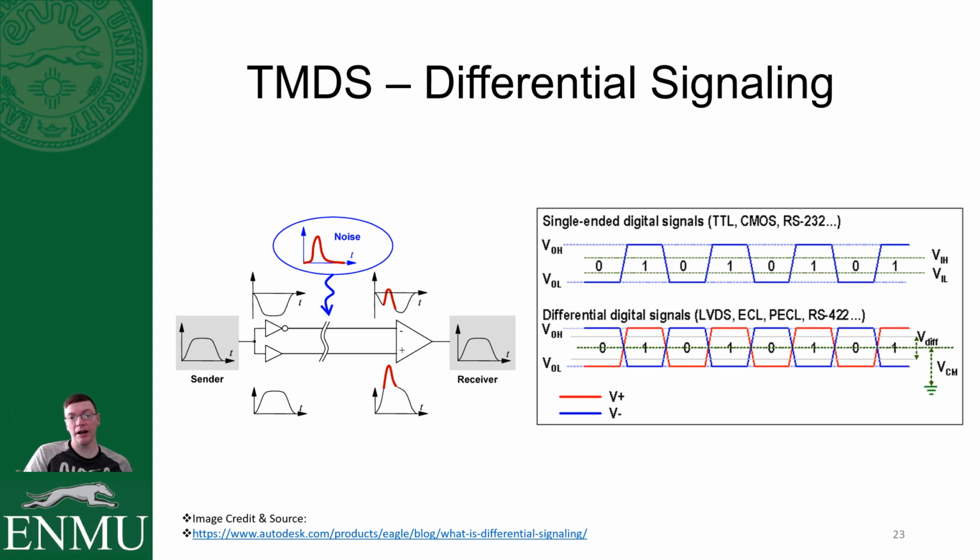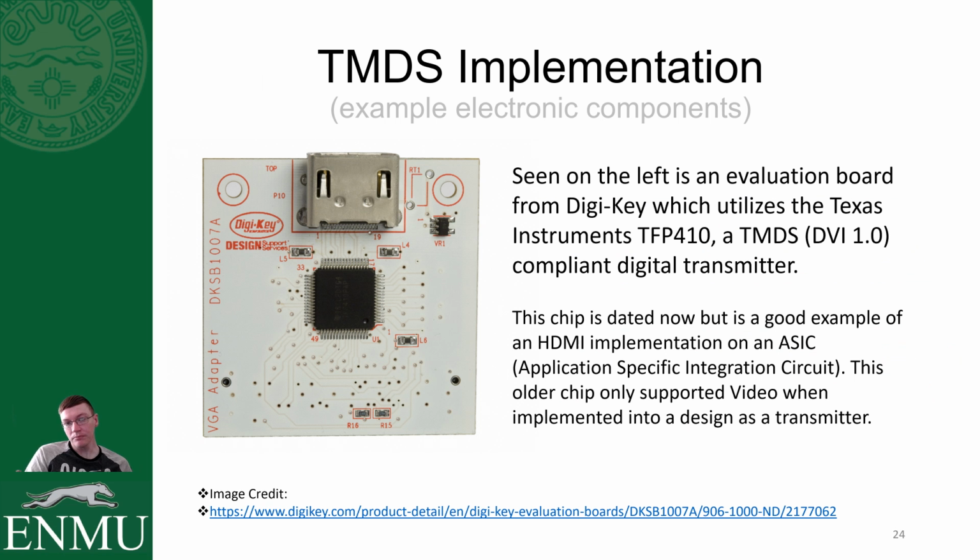The ones I said that I were using are HDMI 2.0, and they're 18 gigabits per second. And that is quite a bit of data throughput. So the transition time for these signals to go high to low have to be as absolutely minimized as possible in order to achieve such a data throughput.